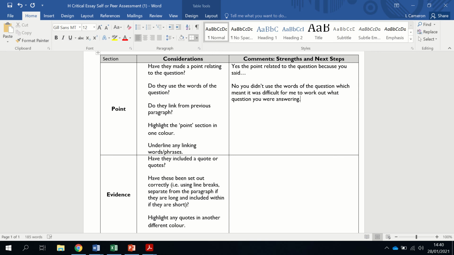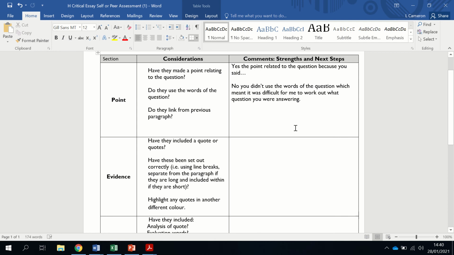The third point here: do they link? Let me just get rid of these because we're not going to use those. I'm going to save this again for you without those in it. So, do they link from the previous paragraph? Maybe again they don't. No, you didn't use any linking words or phrases. So what does that mean for you, the reader? What effect did that have on you?